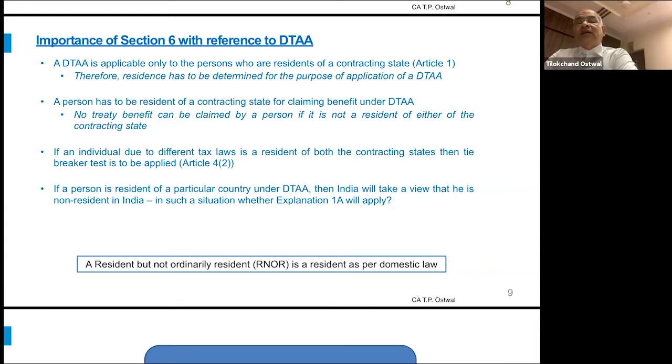In such a situation, you have Article 4 sub-Article 2 of the treaty, which says if you are a resident of both the countries, then a tie-breaking test is provided under that treaty. And they ask, where is your habitual abode? That is the first condition, and that is the basis on which you will be taken as a resident. But if you say I have a habitual abode in both the countries, then where is the center of vital interest? You are employed abroad, earning abroad, your family is abroad, and your economic nexus is abroad. So generally the tie-breaking test should be in favor of that country where all these economic nexus exist.